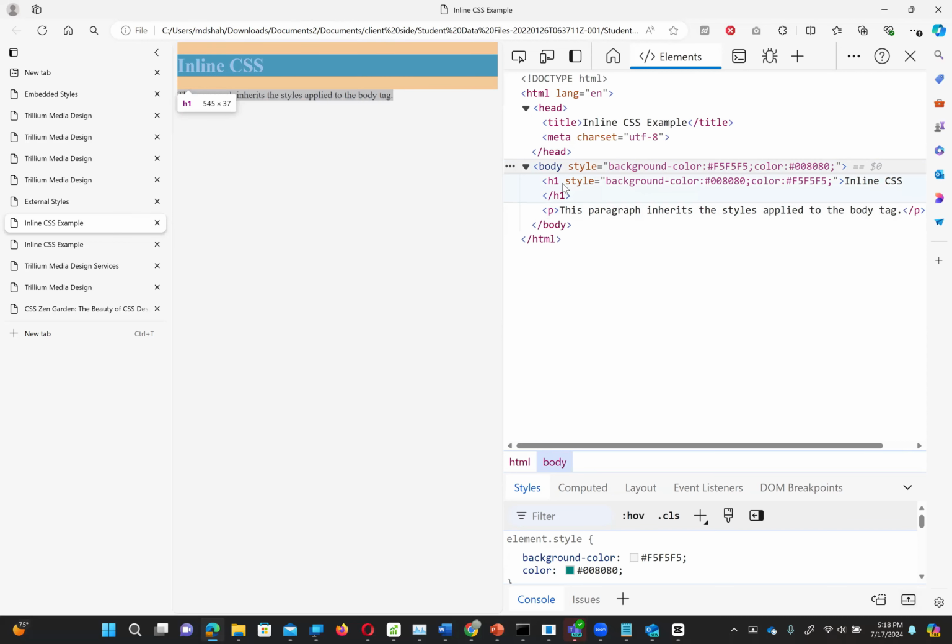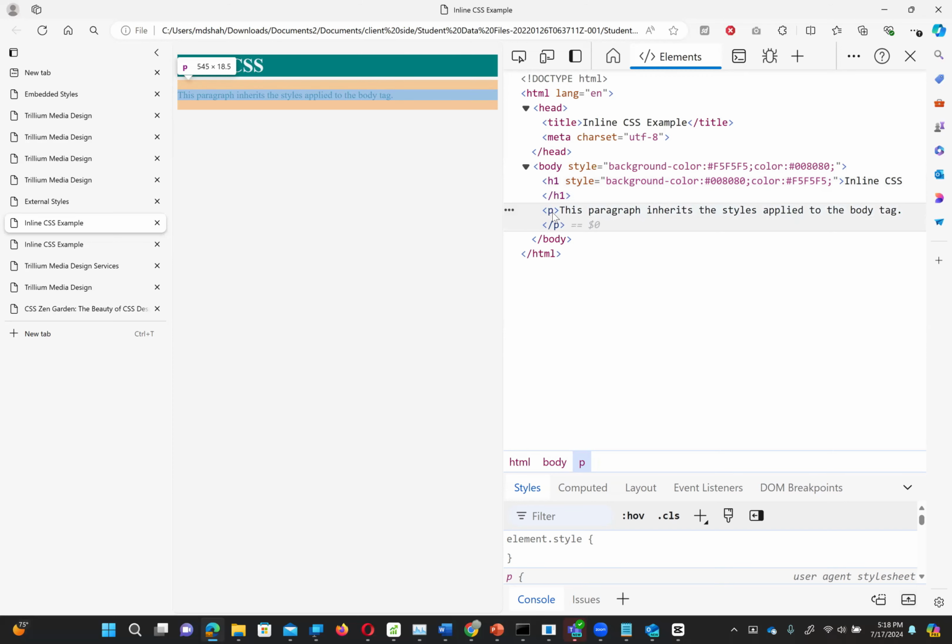Now inside the body, we have a heading 1 element. You see that. And that one also applies inline styling. So you can see that the inline styling is being applied here. So here is one thing. If you put multiple elements inside the body and that element doesn't have a style of its own, then it will inherit the style from its parent element, because this paragraph's parent element is the body element, right? But if the element itself has its own style, then that style is going to be applied.